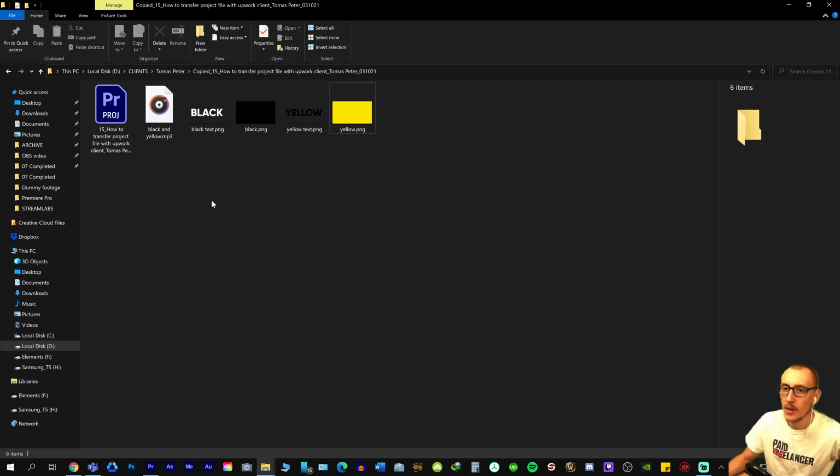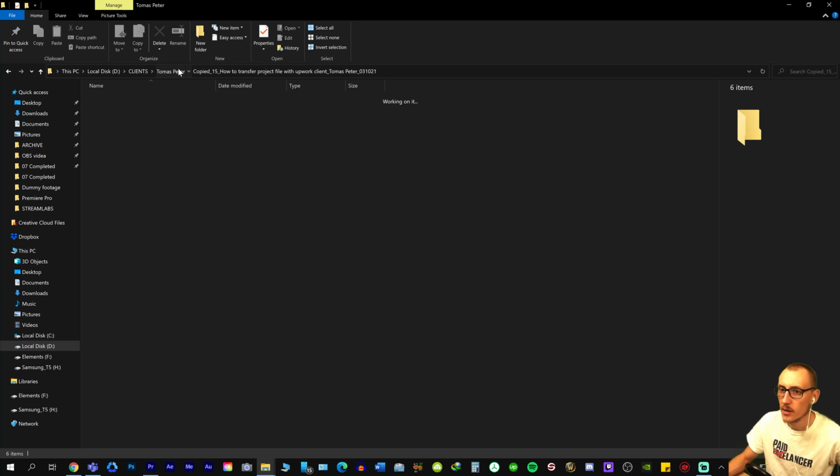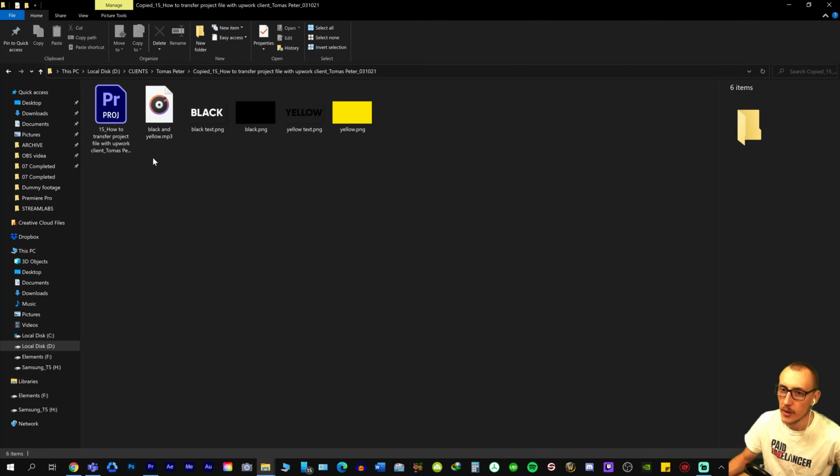So the disadvantage is that we lost the folder structure. It's not organized, it's all in one folder. That's the disadvantage of this method. But you are 100% sure that you get all the media from that sequence in one place.